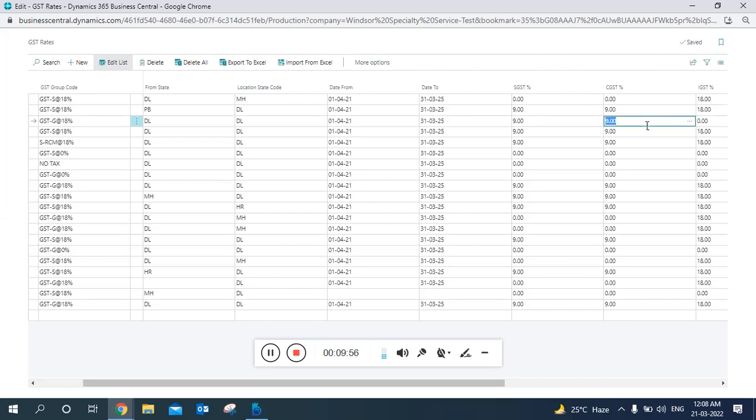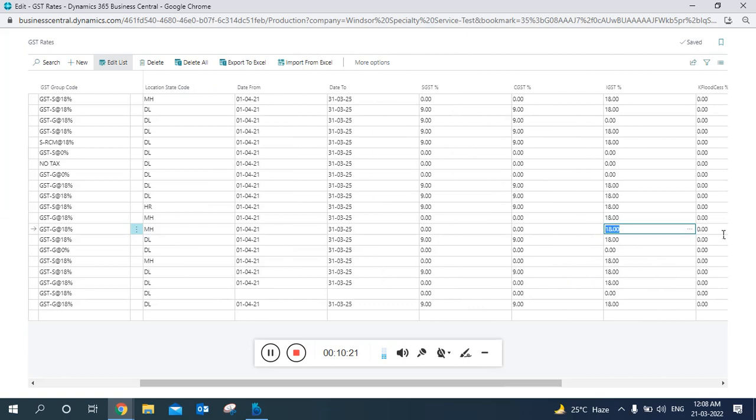Now the rate: if this is an intrastate transaction, within the state, CGST and SGST will be charged. And if we check another scenario, where my company location is Delhi and the customer receiving location is Maharashtra, IGST will be charged. So you need to create scenario-based lines.